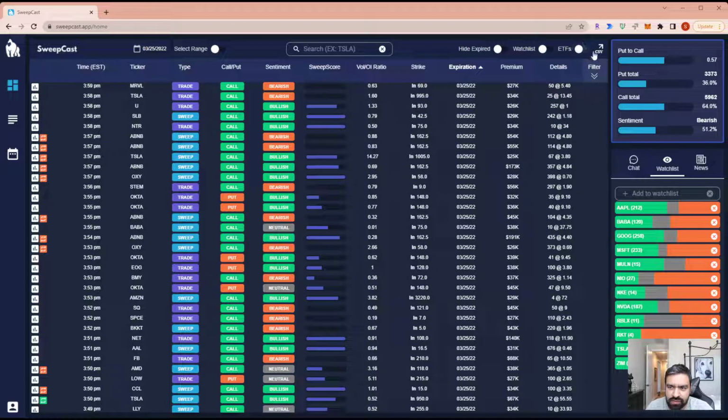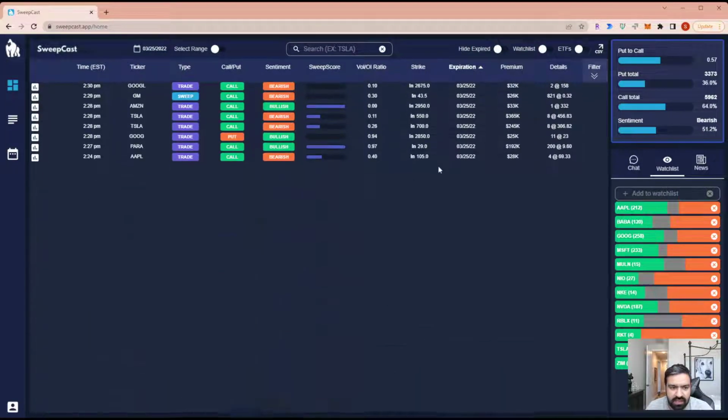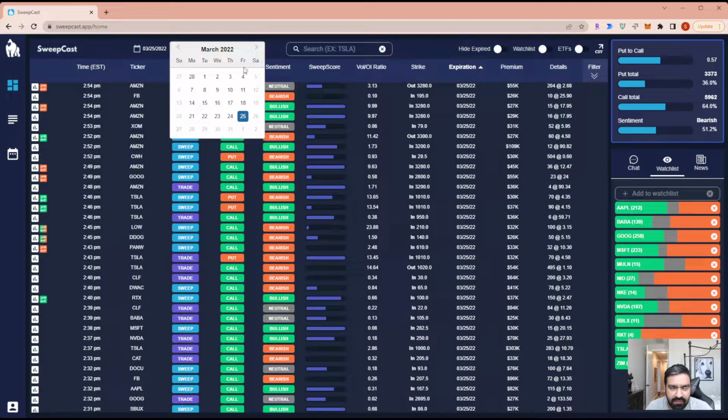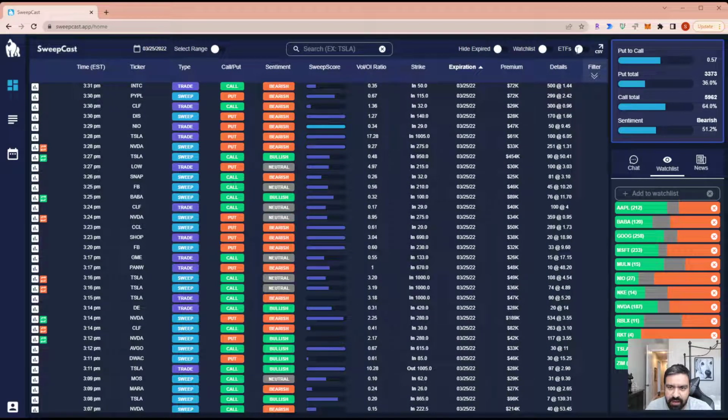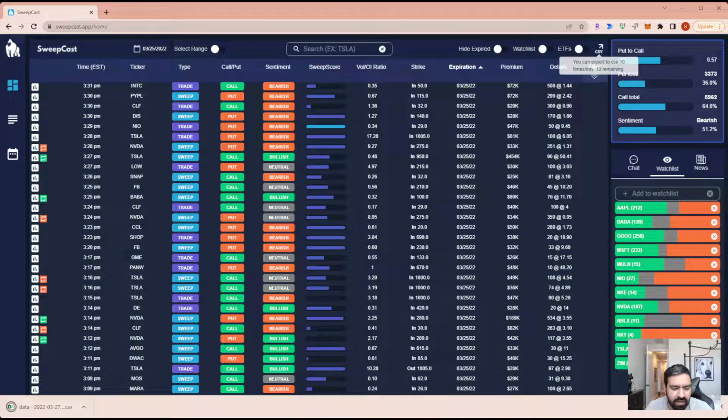The other feature on this top, the last one, is export to a CSV file. So everything you're seeing here, if you have a date range filtered, or if you have your watch list on, if you have hide expired on, whatever has been preset, when you click this button, it will export it to an Excel file for you. So that's a really cool feature. You could do this 10 times a day. It used to be 3 times a day, but now you can do it 10 times a day. So that covers the entire top row of the actual dashboard page.